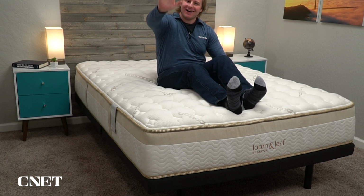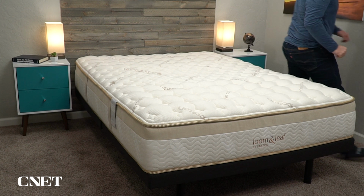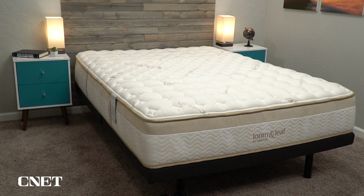We're going to talk about how these beds are similar, how they're different, and why you might want to get one over the other.